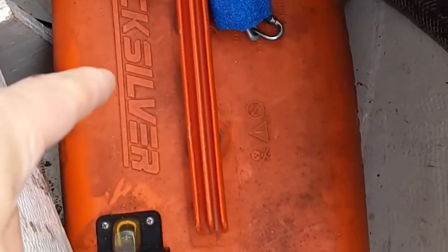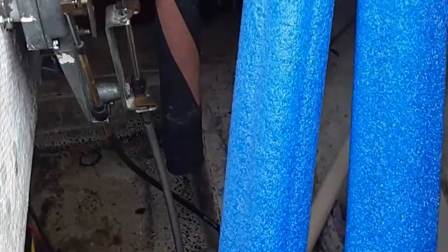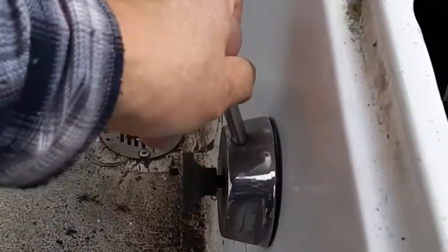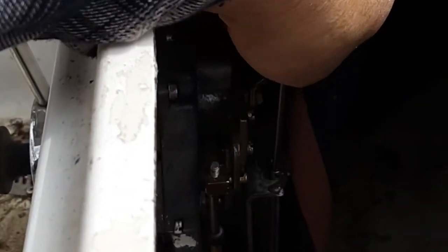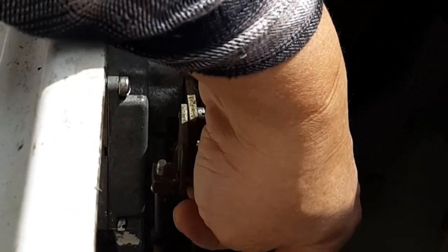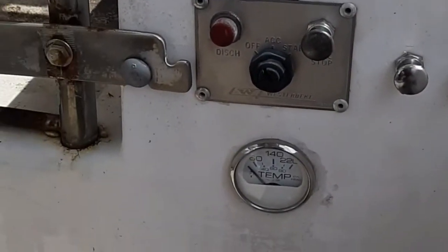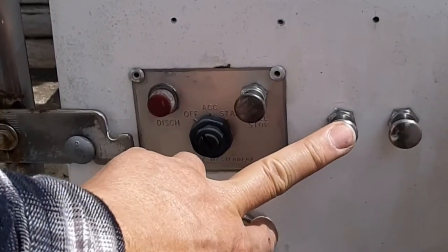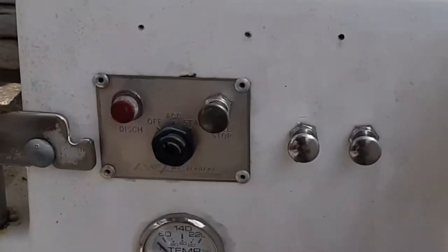And this tank is for the outboard motor, a Mercury 9.9. Here's the throttle lever, throttle and gear. I guess one cable is for the gear and one is for the throttle. But the throttle cable, I guess there's something wrong inside. It's really hard to push, so we have to change the cable.